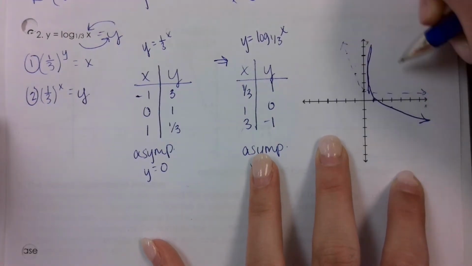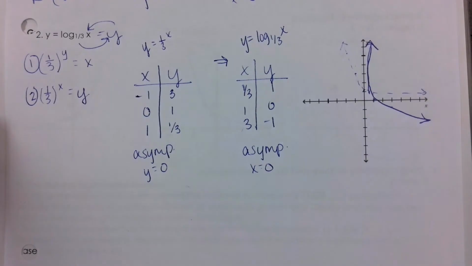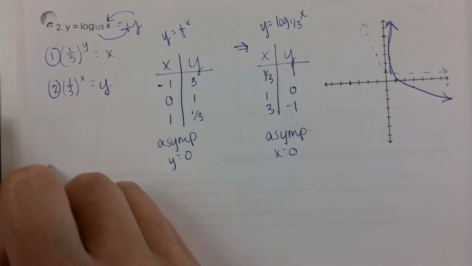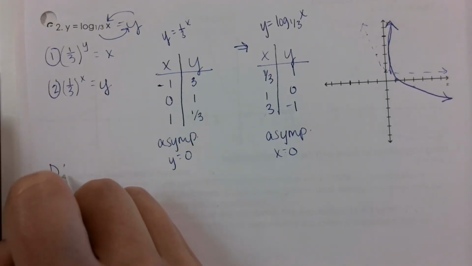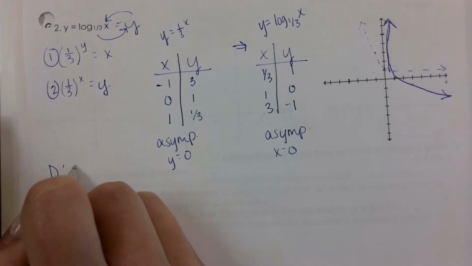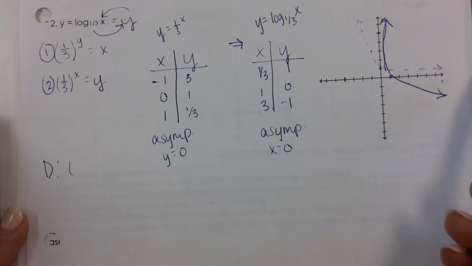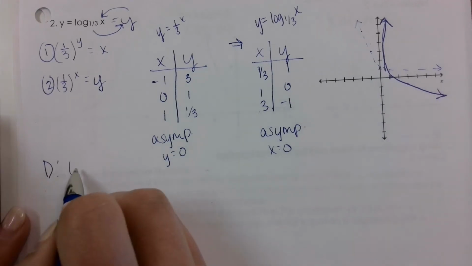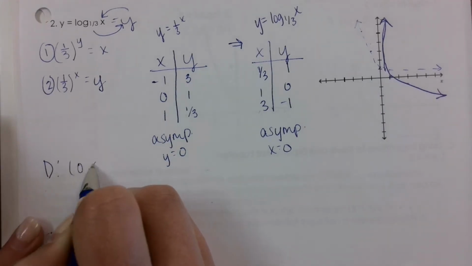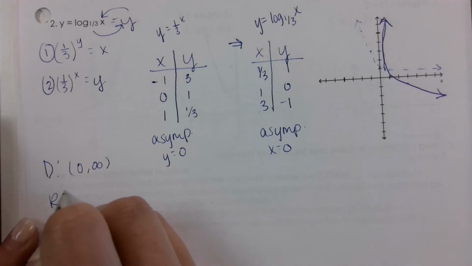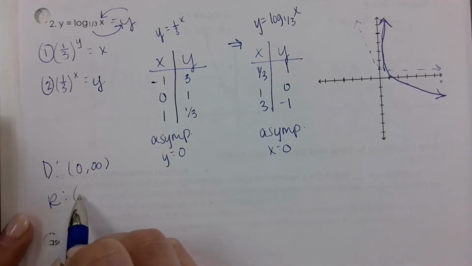So we'll plot these points. At 1/3 we have 1, at 1 we have 0, and at 3 we have -1. If you wanted to sketch in that y = x line and flip it over that, you can. I think it's just easier to plot the points since you get them from the table, but whatever you want to do is fine. So we'll graph that, and that'll be our function. Mine's a little gross, but that's okay. Questions? Anything we're not sure about there, don't understand?